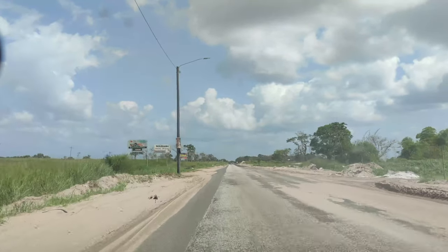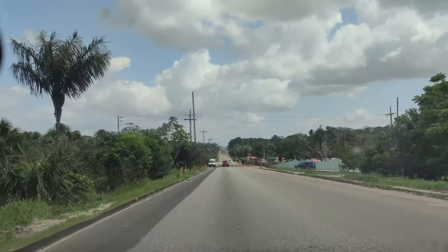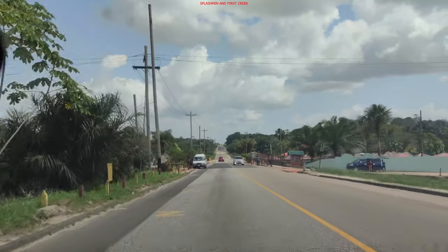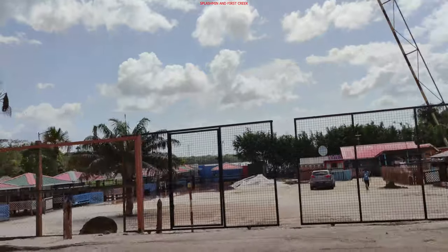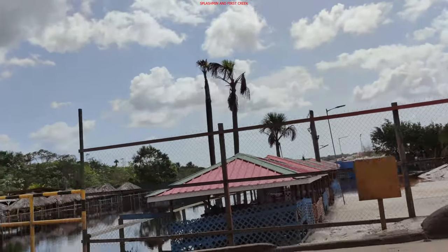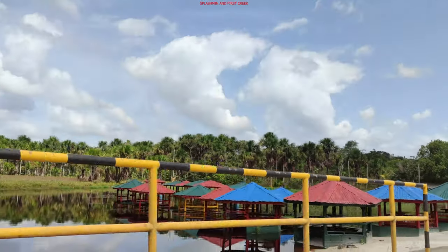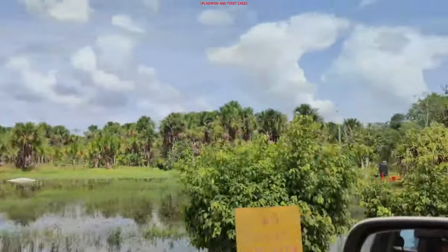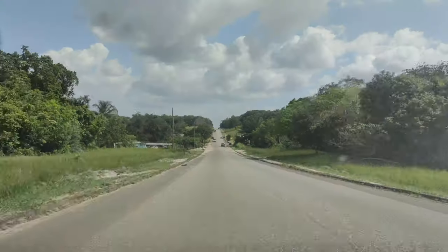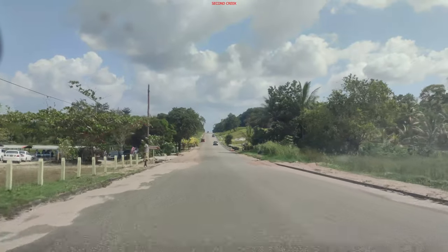We gotta say, Marudi Creek, then I left, so you can take this path and go to Marudi Creek. Alright people, so we got Splashman coming up and Forest Creek, they call it. So we give you a video of Splashman from the outer view. And this is the creek on that side here. Okay, on that side. Guys, so we're gonna give you another piece. This is Second Creek coming up. So we're gonna give you a piece of Second Creek.